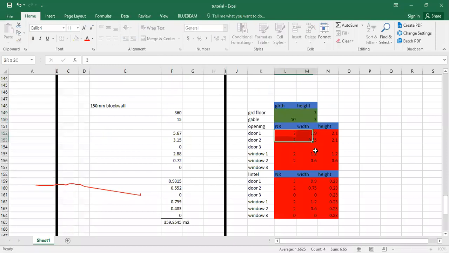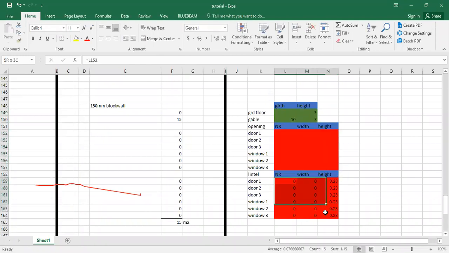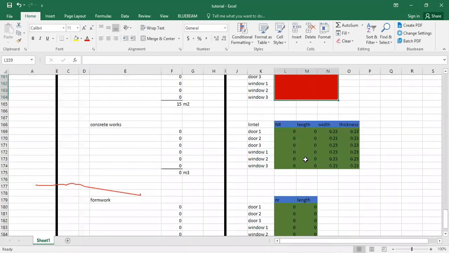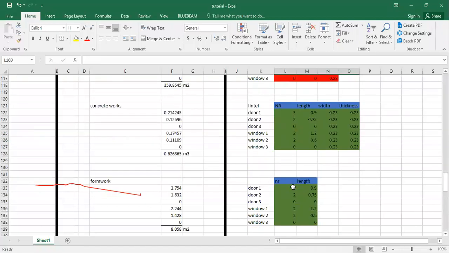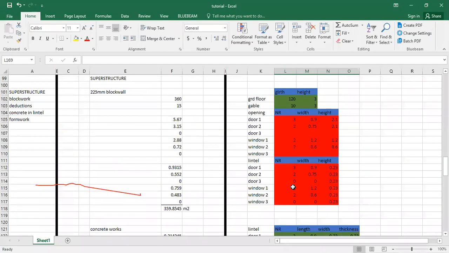Let me clear this. So again, let me go into our 225 block code and repeat all I've done here again with different values.